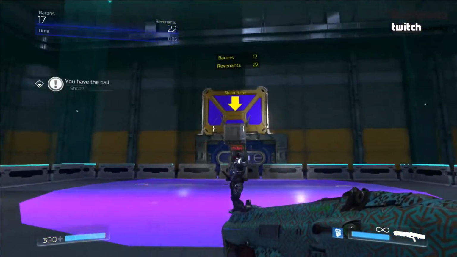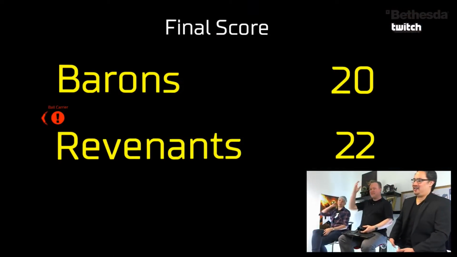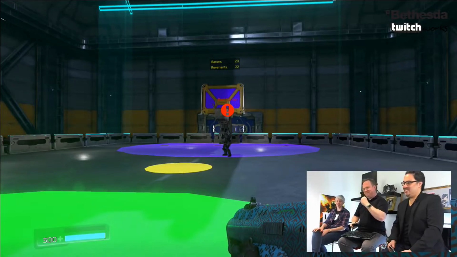Oh, look at that! He's talking so much trash, and he missed. He thinks that lead is insurmountable. Well, I guess it is. 20 to 22. Oh, Barons versus Revenants. Before we were doing this, you were all calm about it. We're not going to take it seriously. See, you know what? I have to take it seriously. Change so quickly.